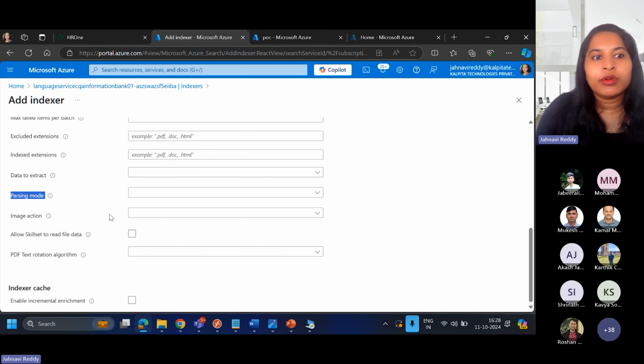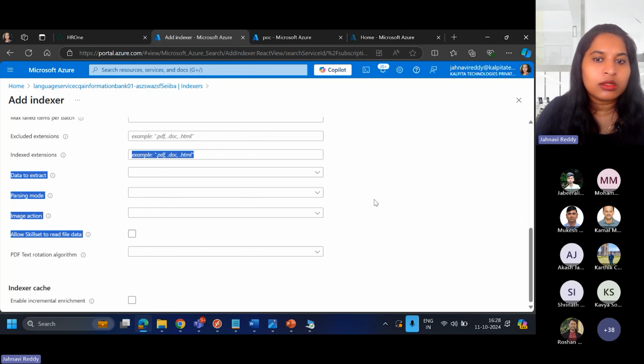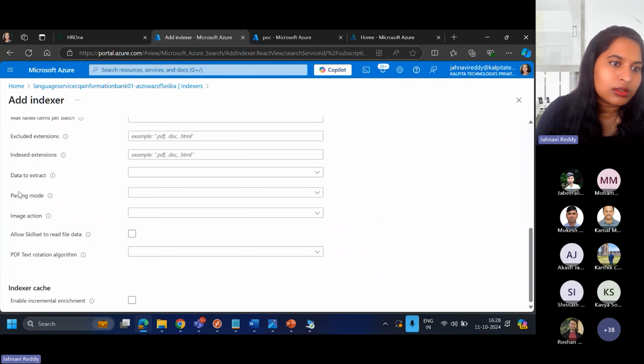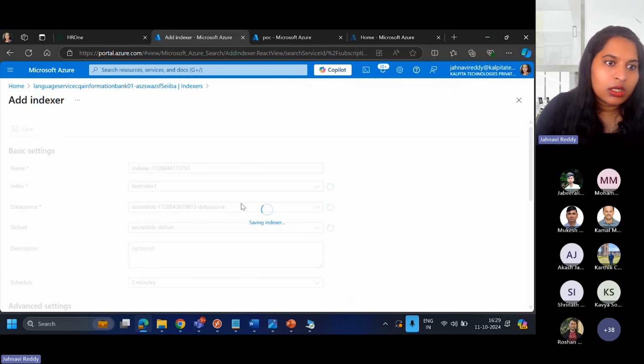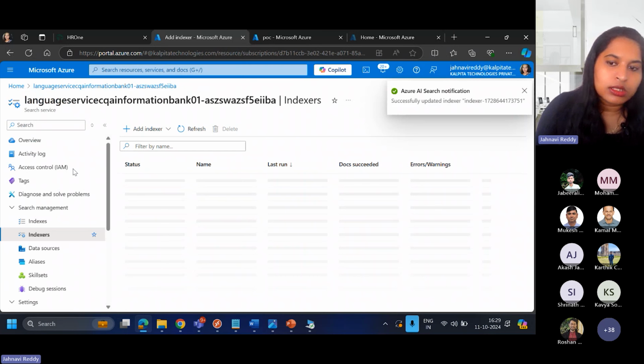And for some of the files, let's say the content is too large, or the content is not something that we can index. In that case, the metadata will be indexed. We can mention that here. Yeah, that's it. So now the indexer is created, right?